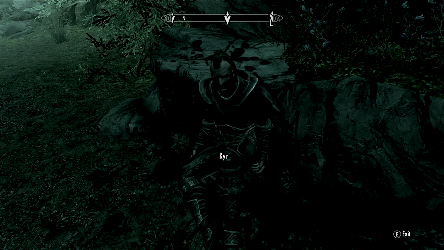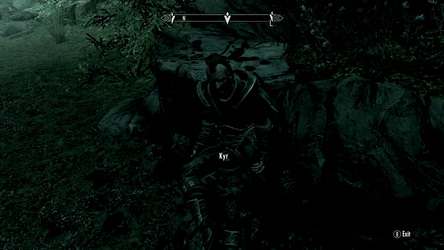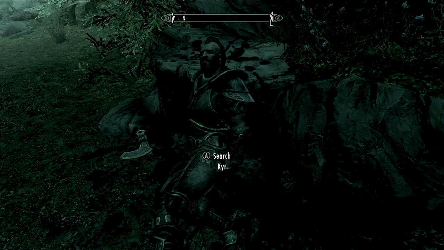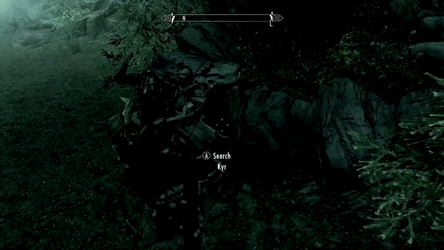The cat, Rajir, ambushed me. He's trying to take the sword back. I can't. Kier is dead, and you can just kind of take from him.